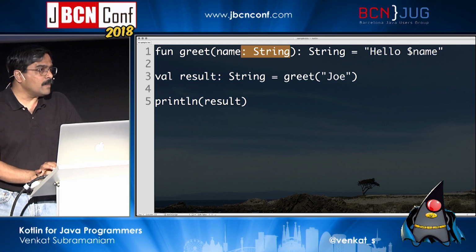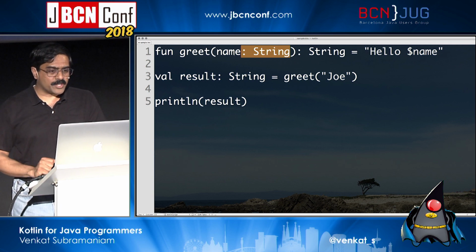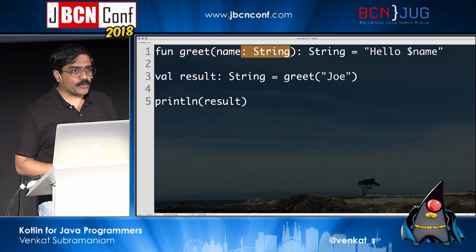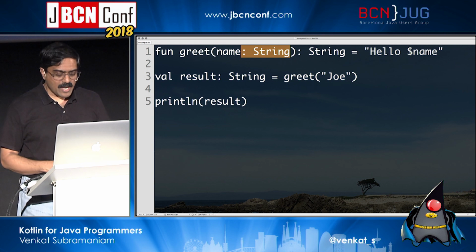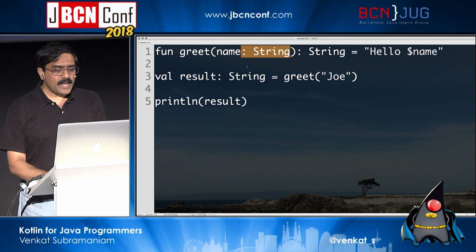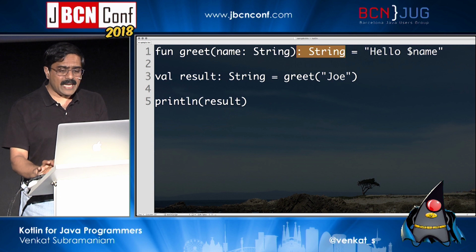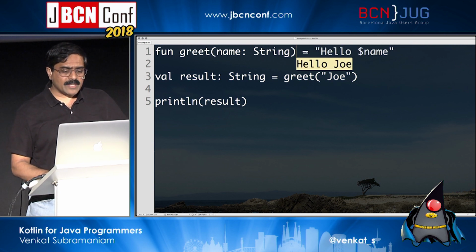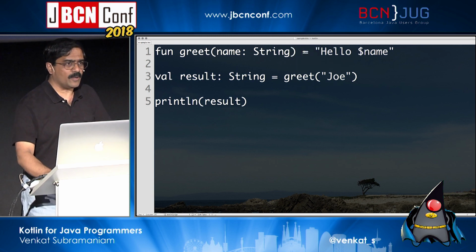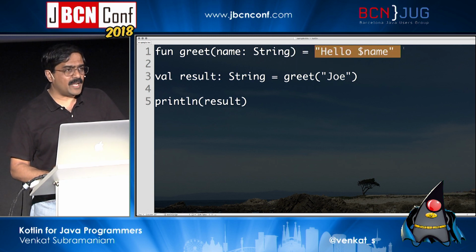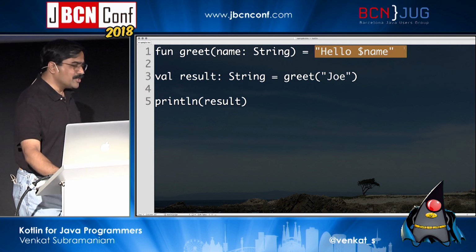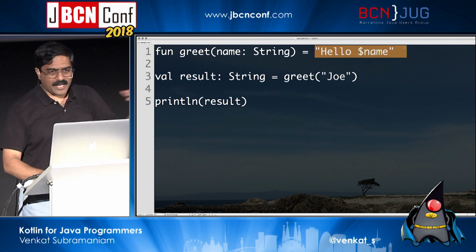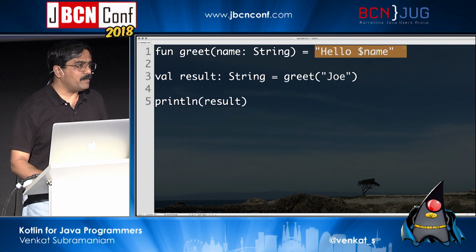I think this is pretty well balanced. It allows you to infer the return type, but it requires that you pass the type for the parameters in this case, and that's what you're doing right now. So in this example, as you can see, we can leave out the return type and simply specify the equals. When do you specify the equals? The equals is very useful if you're writing a single line implementation. If your body is so small, you don't have to put too much effort into writing it. Just drop that little one-liner and be done with it.